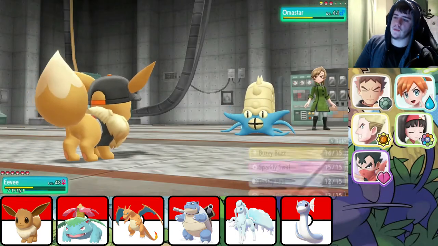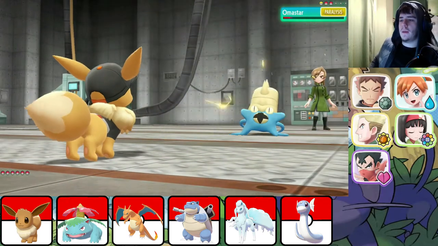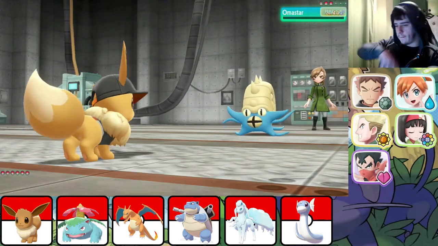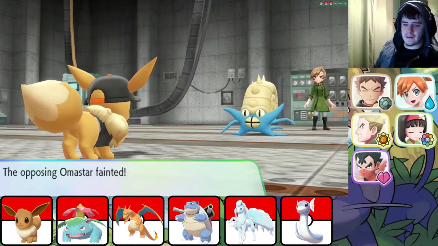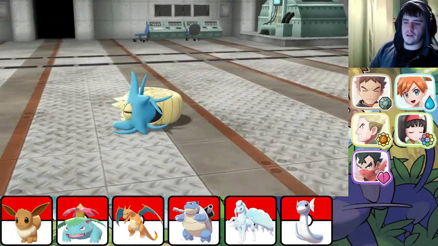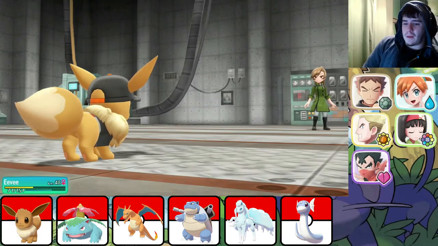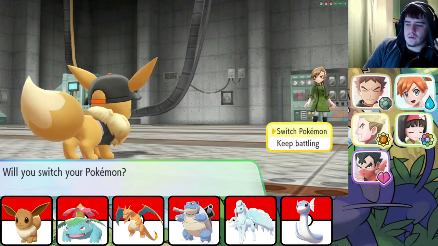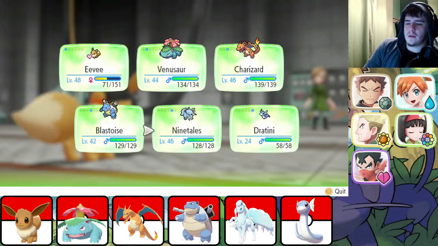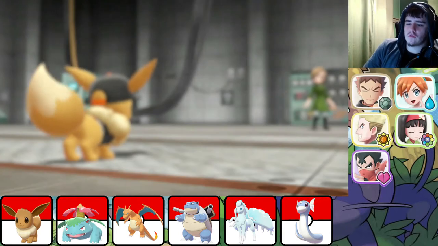Eevee can just kill this with a Buzzy Buzz. And there we go. Down goes Omastar. Beaten to a crit. Eevee's just popping off in this series so far. In fact, the past two episodes, Eevee's just been very strong. Aerodactyl. I'm going to switch because Eevee can't deal with that realistically too well.